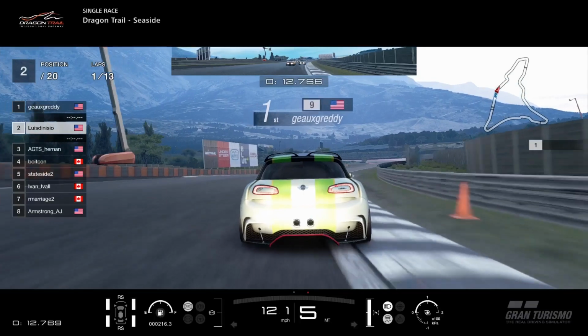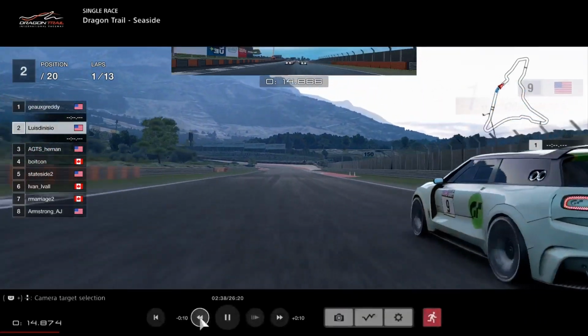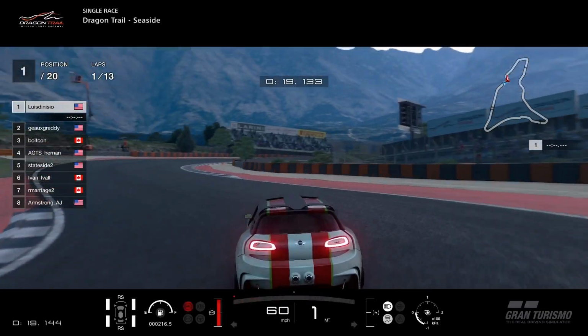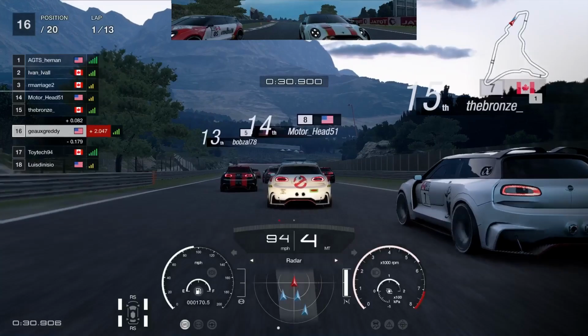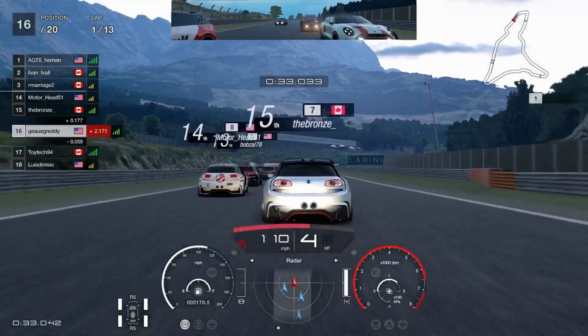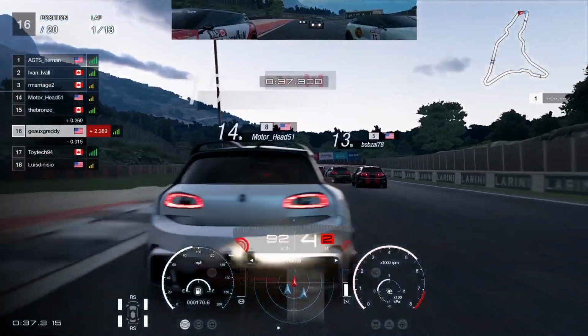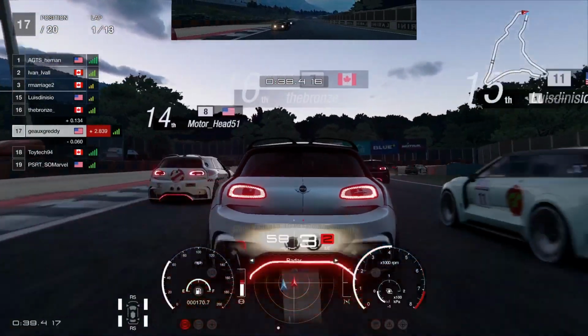Let's look at that again. So as you brake, you're supposed to brake here at the start of the curbing on the right from the start with cold tires especially. So I brake there. I'm going to turn in, but there he is. So I got to wait for him, and then as I'm waiting for him, I get smoked from behind by Botcoin. So dive bomb and then get smoked from behind in corner one. So that puts me all the way back to P17, I think it was, after all was said and done.